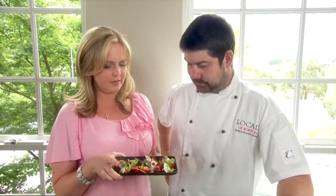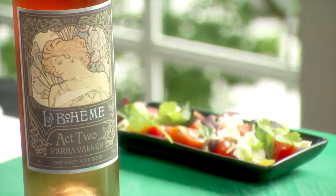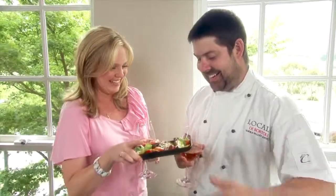Now for what I like to call summer on a plate, I'm not a wine guru, but this is the wine that I've picked, which is the La Boheme. Look at this stunning label. How beautiful is that? A nice warm summer's day, some nice fresh salad, summer in a glass, summer on a plate. Cheers.